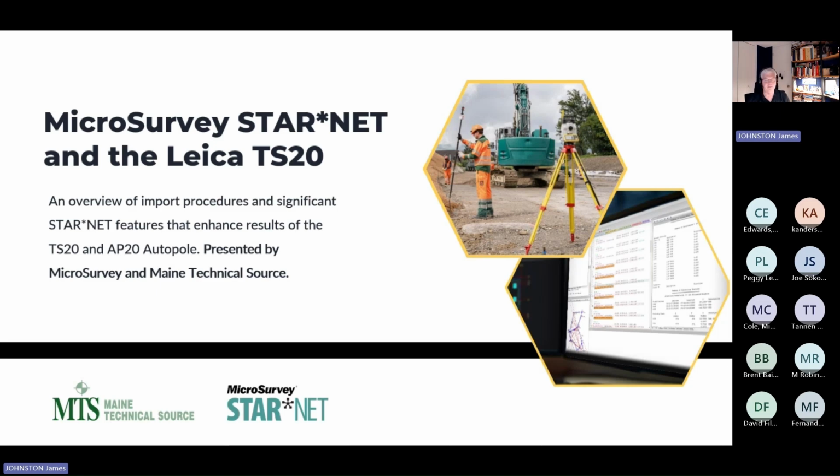So the purpose of this webinar is to highlight a very truncated presentation of a workflow, and we're going to particularly focus on a data set in which tilt correction has been used, because there are special considerations and features in STARNET that help to accommodate that type of sensor. And for those who haven't seen STARNET before, I'll give a quick overview on how to start a project and how to get things done. So on to the topic.